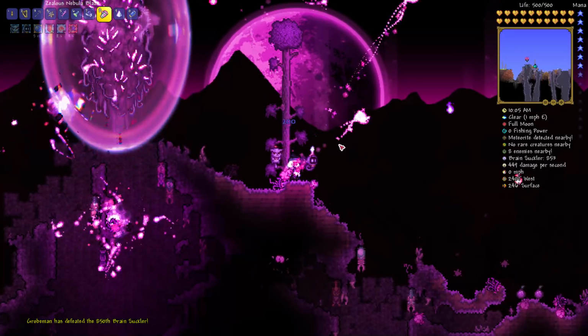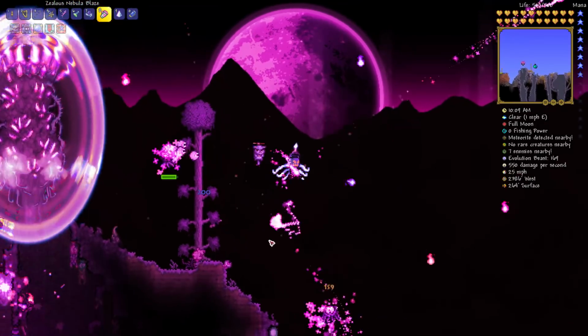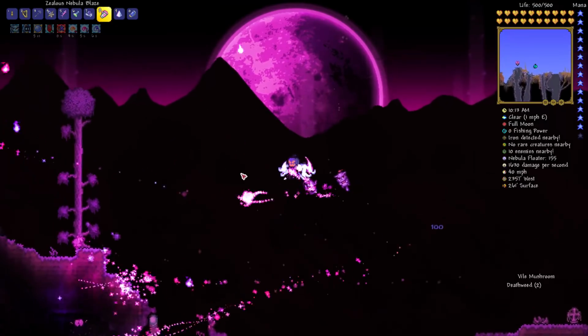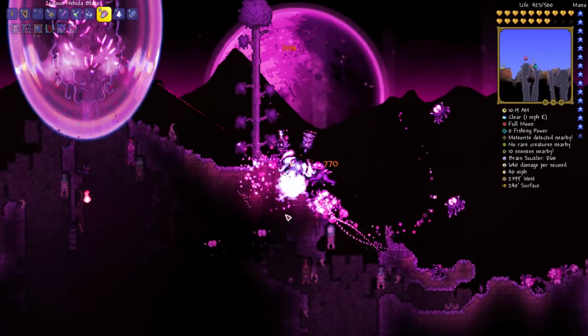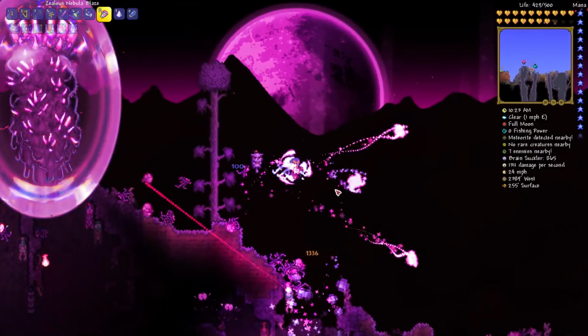But let's switch to the Nebula Blaze. And that's going to take these guys out before I even really see them, mostly, because it just moves faster. And that's really perfect against the head grabber guys, because we don't want them getting anywhere near us.